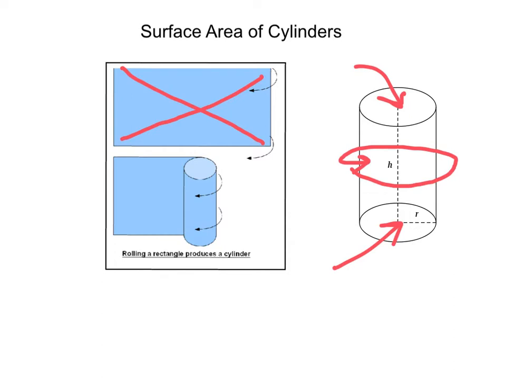All right, so if I only rolled that so that I would have just one cylinder without the paper overlapping, that's the area of the curved surface. It's really a rectangle. All right, so that's how a cylinder is made. And when we find the surface area of a cylinder, we are going to account for those two circular faces, and then we are going to account for that rectangle.